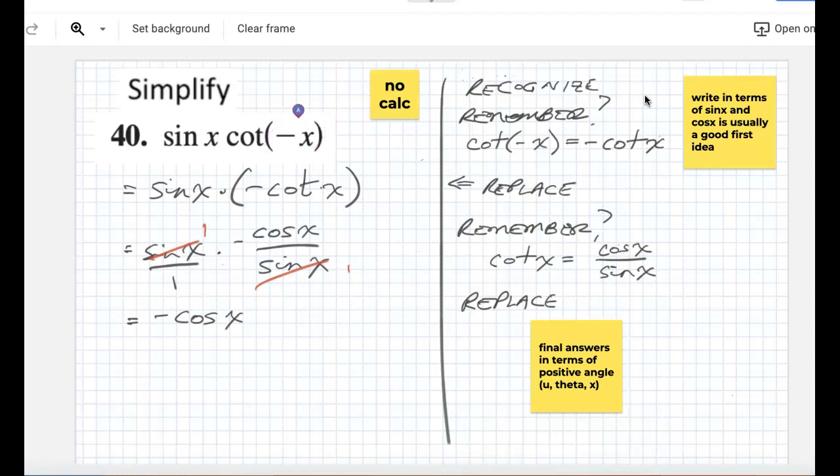And again, with this term simplify, what does that even mean? Simplify means make the simplest possible expression that we could evaluate if we had to do this without a calculator. So first and foremost, I've got to simplify using that even odd identity. So I get to the next line. Next of all, we have to do some more replacing, because we're not done here yet. We could spot that cotan is actually replaceable by cosine x over sine x.